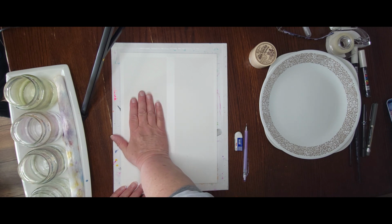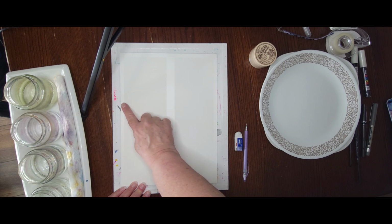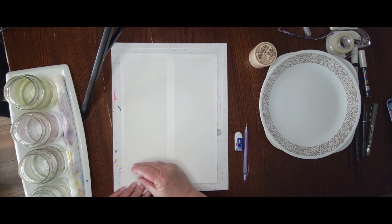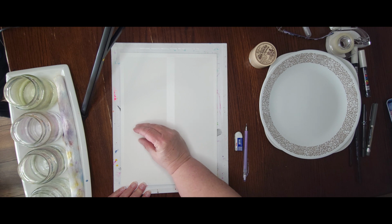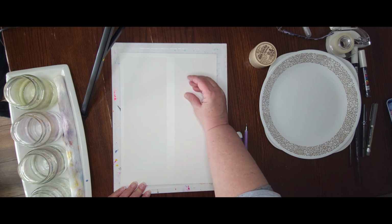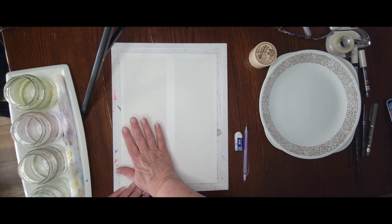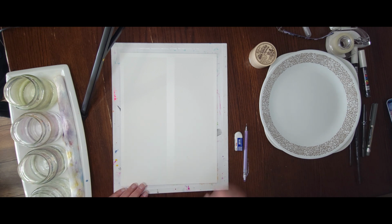This side for me is going to be my daytime. This is going to be my nighttime. On both of them, we're essentially going to create layers working up to a sun, and then layers working up to a moon sky. And we're going to have these layers be different shapes, but I'm not going to draw out those shapes. We're going to kind of do that on the fly.